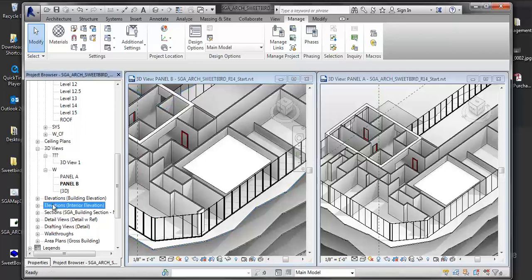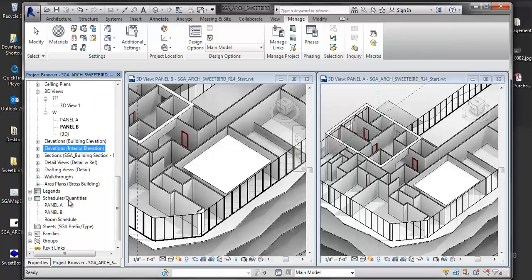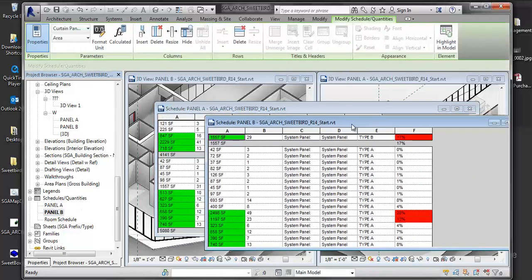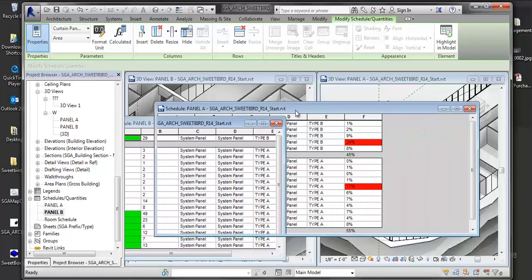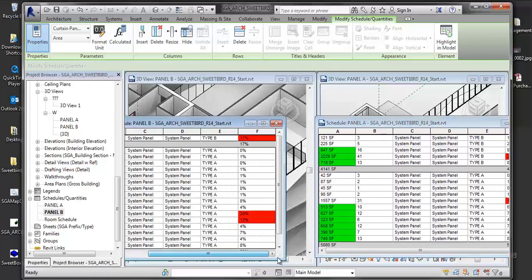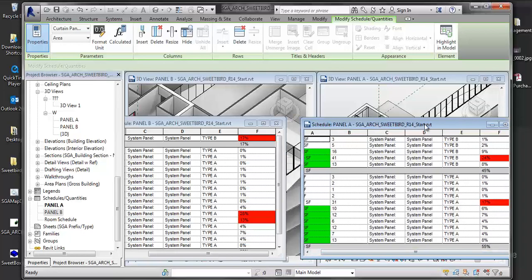The last part is now we can look in quantifiable terms at changes that happen between the two sets. So I have panel A, panel B. Panel B goes with panel B. Panel A goes with panel A. If I zoom over, I have red highlighted on one side. I have a different set of criteria on the other. Right? So the time it would have taken to do both of those design options, just a simple change of swapping out what type those are, right?